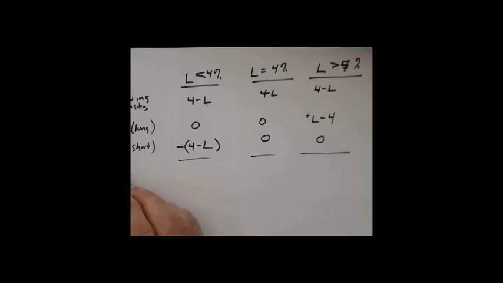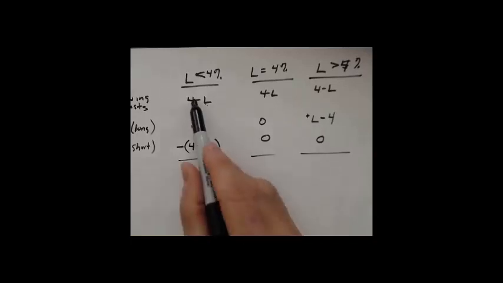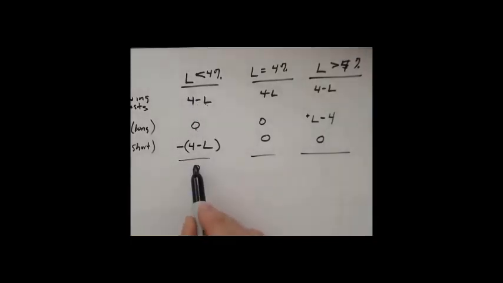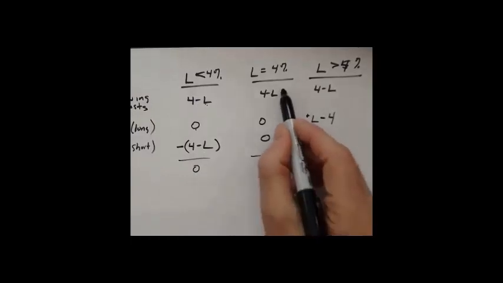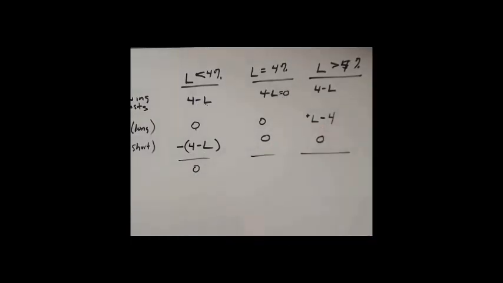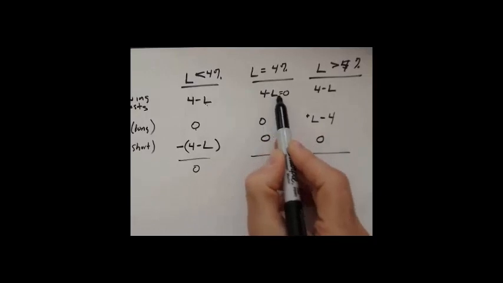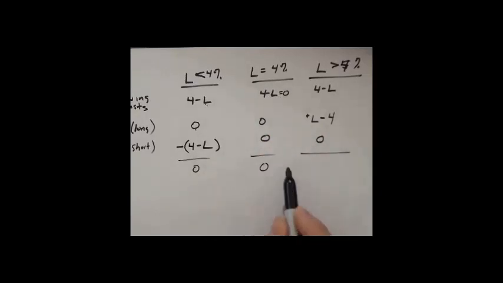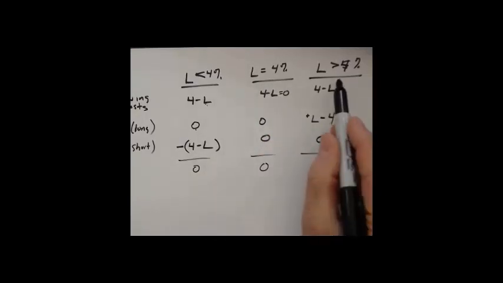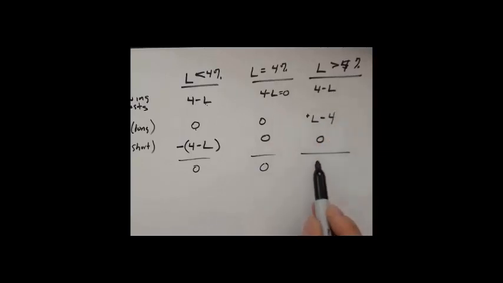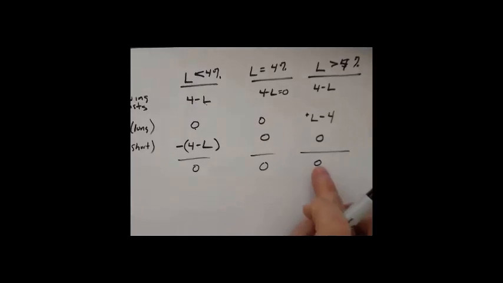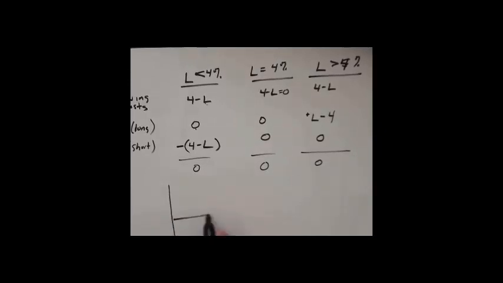And so the net effect here is that everything cancels out. The L's and the 4's cancel out. This is actually 0 to begin with because L is 4. 4 minus 4 is 0, and we get a 0 for the net. And here, when LIBOR is greater than 4%, the payoff overall is 0. So what we're saying is your costs relative to 4% are 0.